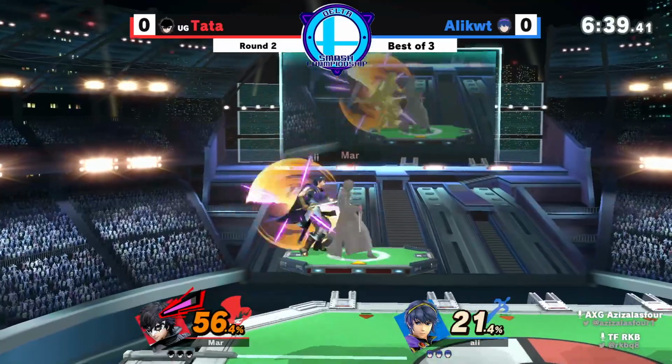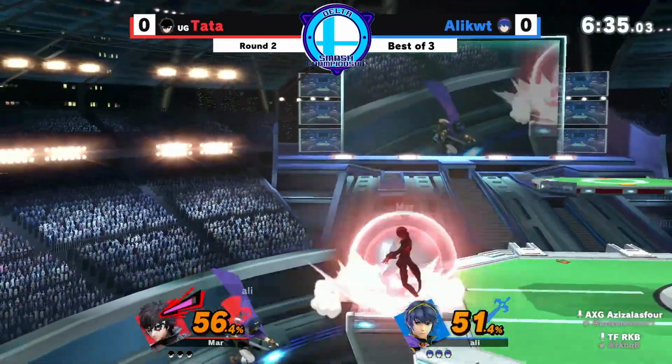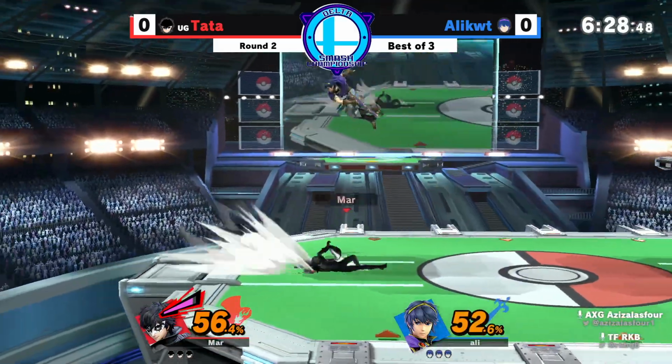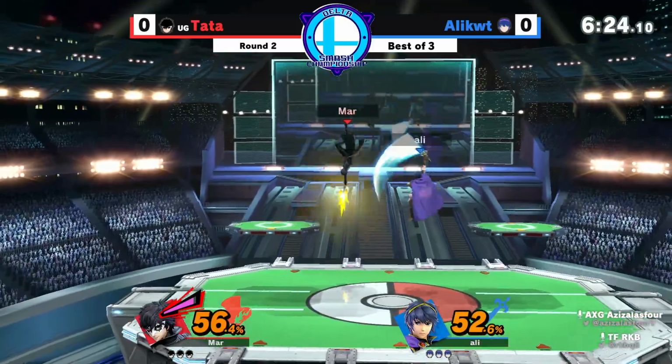But Joker, a much more focused neutral game character, is trying his best to put Tata, if I'm not mistaken, yes, alikwt off stage in order to capitalize on a lot more of his options. Now, Tata, if you were to explain to me, what do you think Joker needs to do in order to get the edge in this matchup?